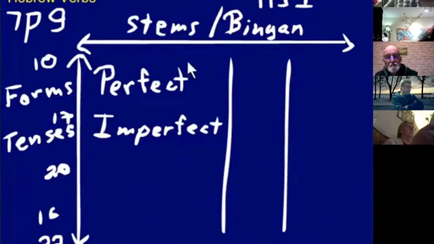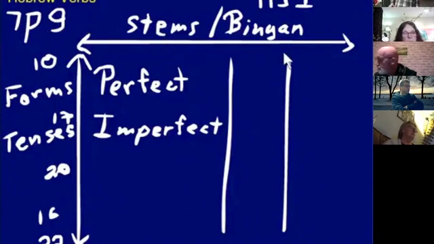As we move across here, once we've done this whole list, then we'll encounter these different binyan, or stems. And what's different about them is that you add a consonant. You have some consonantal change to the root. For instance, the first one we'll deal with after the basic form is something called the nifal. We add a nun. So a nun is a prefix. And there are other prefixes in here, but this is a nun that's going to be added to everything in this column. So we're going to have the nifal.